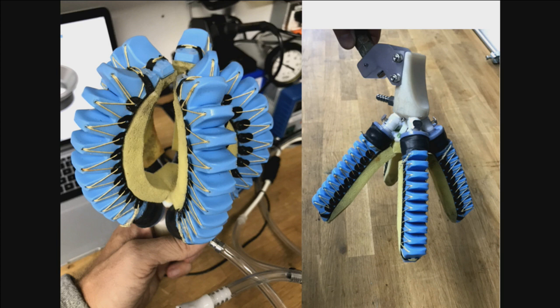This soft actuator was designed by Caitlin Becker at Harvard University. And you can also see that there's a layer of foam, the yellow part, to really make sure to not damage at all any delicate thing we'll find in the water. You can also notice that there's a reinforcement, the string that's going back and forth between the units. And this is to prevent any radial expansion. Any radial expansion would mean less curvature, so we want to avoid this. We want to have a pure curvature when we inflate these actuators with hydraulics.